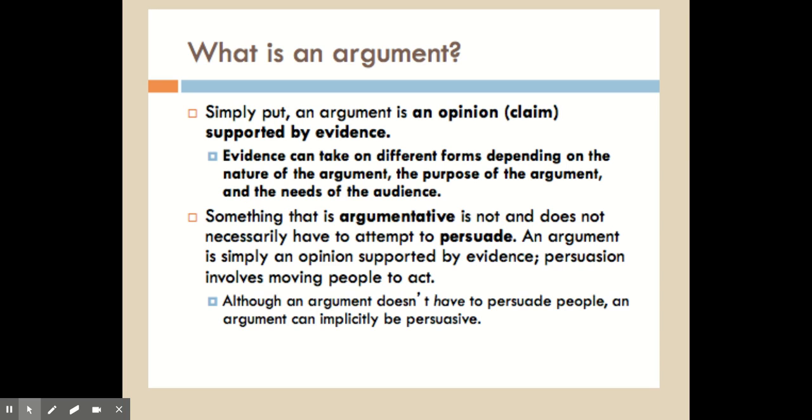Okay, so what is an argument? It is an opinion or a claim that is supported by evidence. So the evidence that we talked about in the rhetorical analysis section, historical, scientific, anecdotal, all of that evidence that you learned about being able to pick out in other people's writing, is the kind of evidence that you need to use in the argumentative timed write.